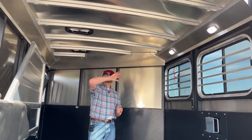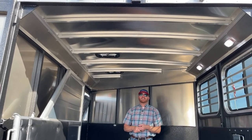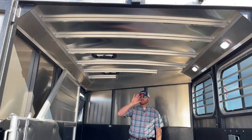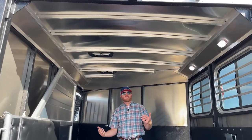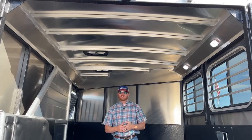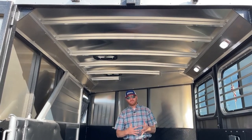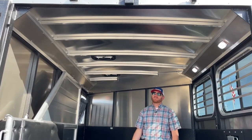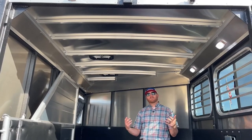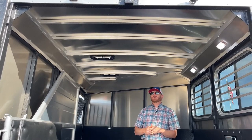We have an aluminum-seated roof, but I want you to notice there is a little bit of a bow to it. Where this trailer fits price-point-wise, a lot of competitors will have a flat roof. By having a little bit of an arch or radius to it, it's going to be able to push that moisture off. Here in Colorado, when we get snow it melts — let's get it away from those roof seals. You will have to replace roof seals on trailers no matter what manufacturer it is, but now we don't have to do it as frequently. Those competitors' trailers, when we get them in on trade, could be four or five years old and we're already redoing roof seals.